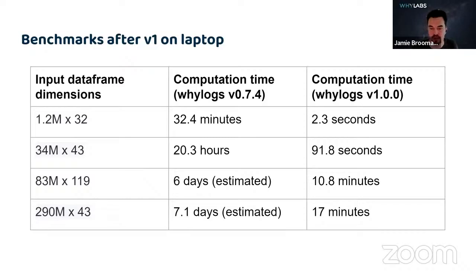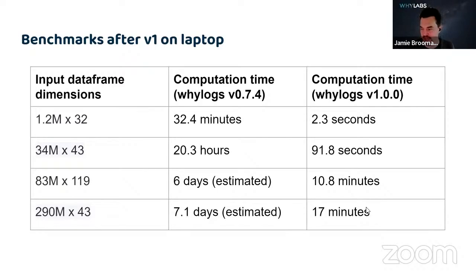I actually couldn't run this last line on my laptop with V0 because it tries to load the whole data frame and it's almost 100 gigs. And I don't have that much memory. So I had to adapt it and do a columnar update, which worked. And then I was impatient and didn't want to wait 7 days. So I just said, based off the first 10%, it's about 7.1 days.